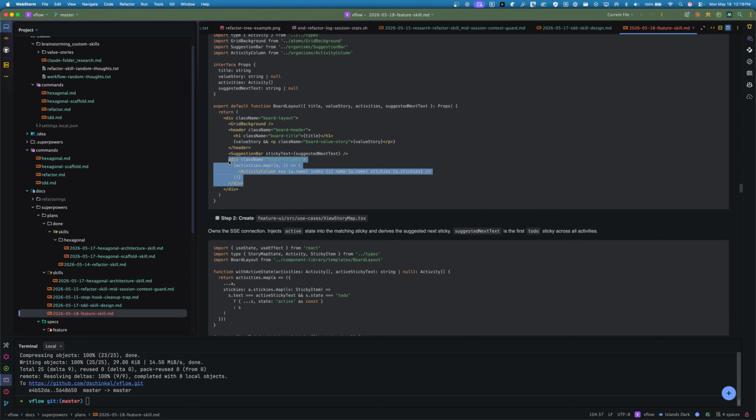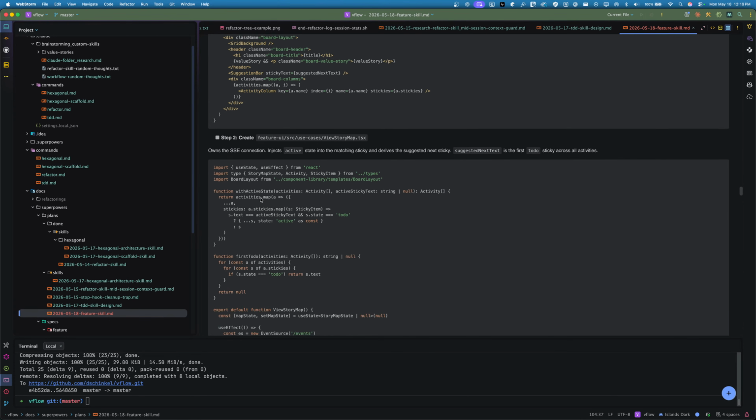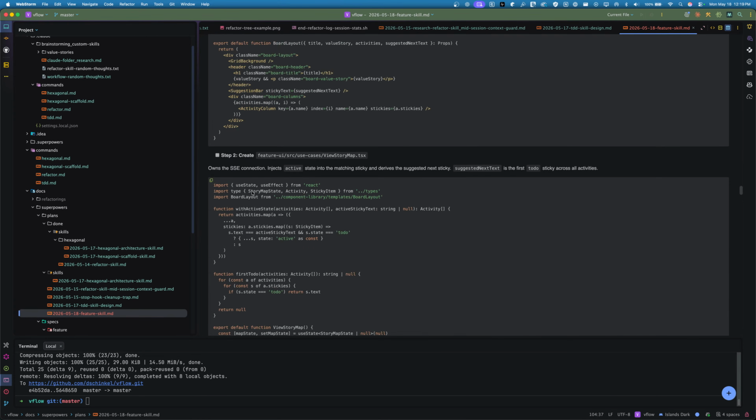I could do the skill now, but I have existing code like this that it generated, and I would rather have the skill work on legacy code first, because if it can do that, then we know it's going to work on greenfield code, right? So let's just continue. I'm going to let that go.